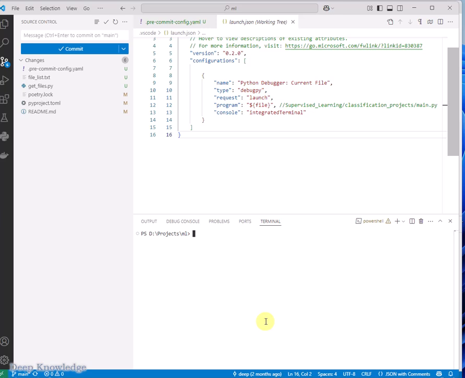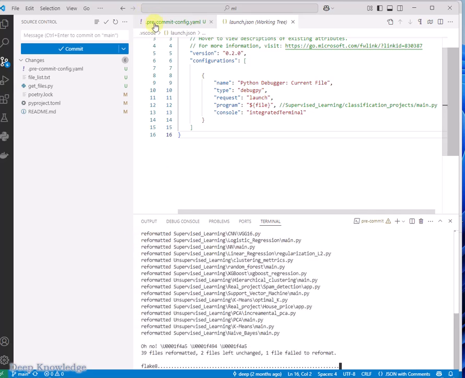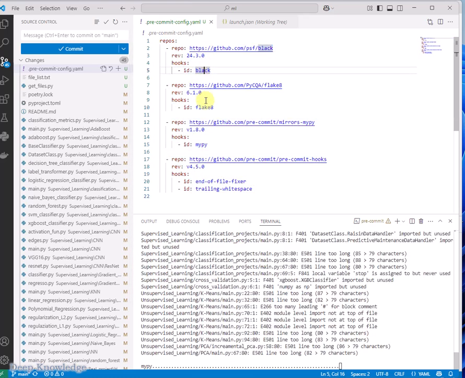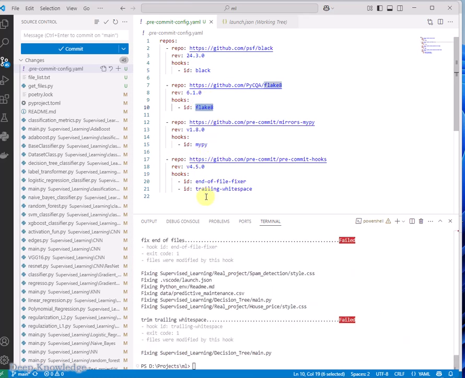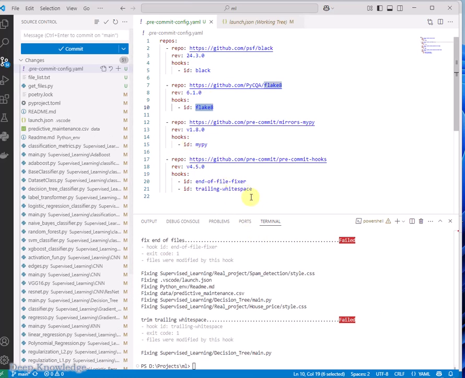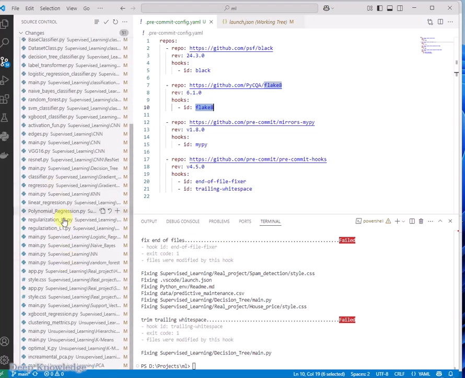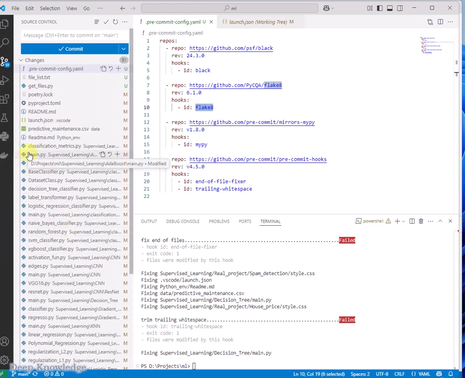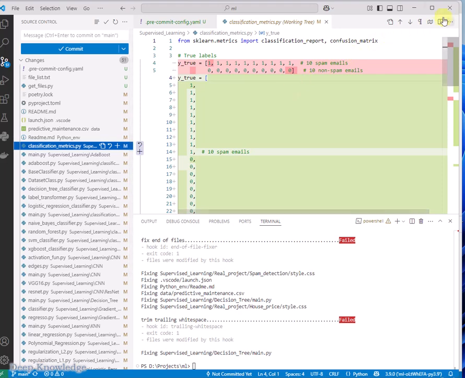If I run pre-commit run --all-files, this will run on all files in your repo, or let's say directory. Now let's see. It will try to check black, and also flake8, and mypy. This will show you what the errors are here. Sorry for this.